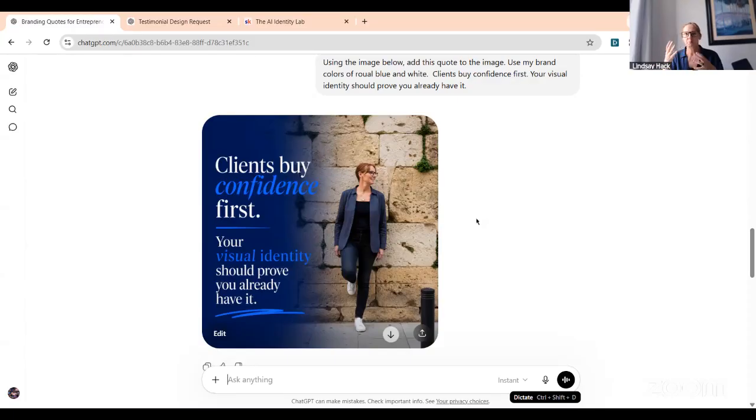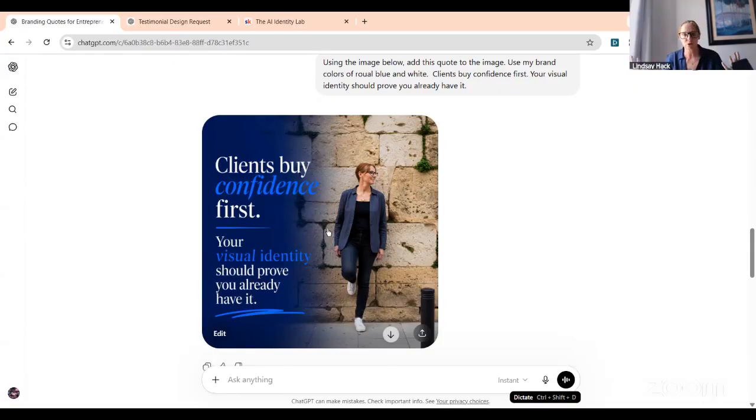So the main thing that I try to encourage you guys to do in the AI Identity Lab is to create your visual library. That would include this. So if you have images for your social media, images for your website, images for your funnel, images for your podcast, then you would also have quoted images, testimonial images. And so if you're writing something, or you need to put something out on socials, or you need to put something on your website, or somebody says, hey, can you send me an image of you with your favorite quote? You're not scrambling to do it.